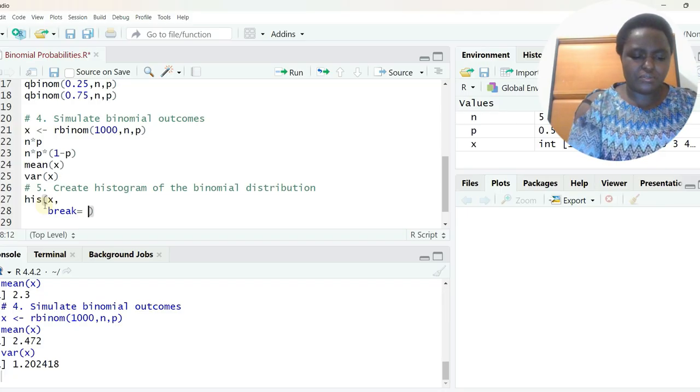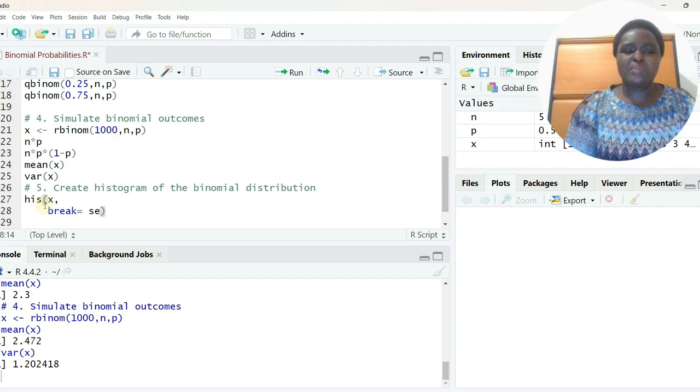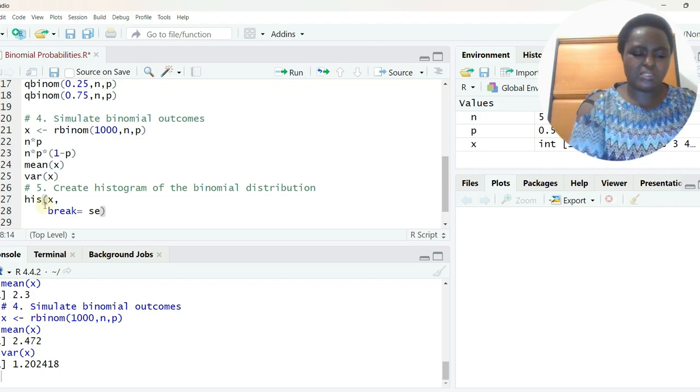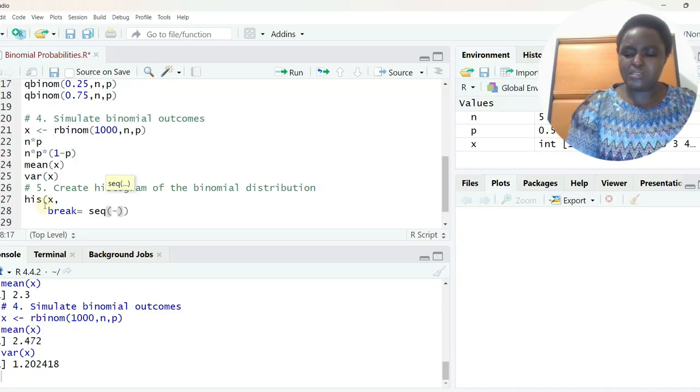The breaks will be, let's say, that we have to take values, because we have 5 outcomes, so it may be 0, 1, 2, 3 or 4. So then take the sequence from, let me say, minus 0.5 up to 5.5.